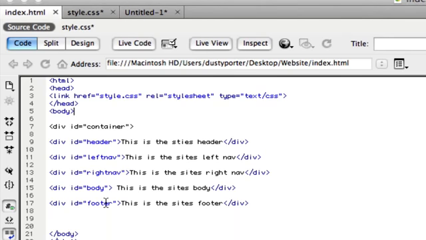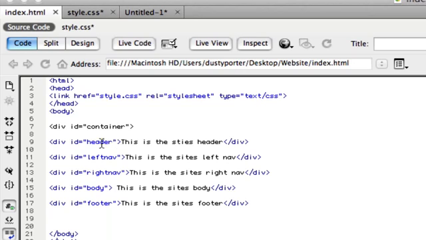In order to type out a div tag, you will go ahead and open right here and then type in div space id equals open quotation header close quotation, and then close that out. Then you'll type what you want in your header, and then you'll close that div tag out here on the end. If you need to, pause this video, type out what you need, and then come back to the video. That's fine. Don't worry about doing that.